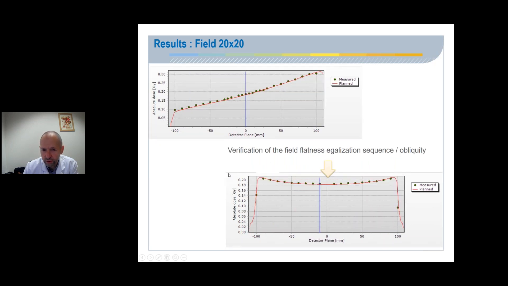For the 10x10 by 20x20 fields, we have got also good agreements for the two figures, for the PDD and for the dose profiles. This result shows that the dose profile allowed to verify the field flatness equalization. And also we can observe the obliquities first consideration by the system. Here we can detect the shape of the Delta IV system.